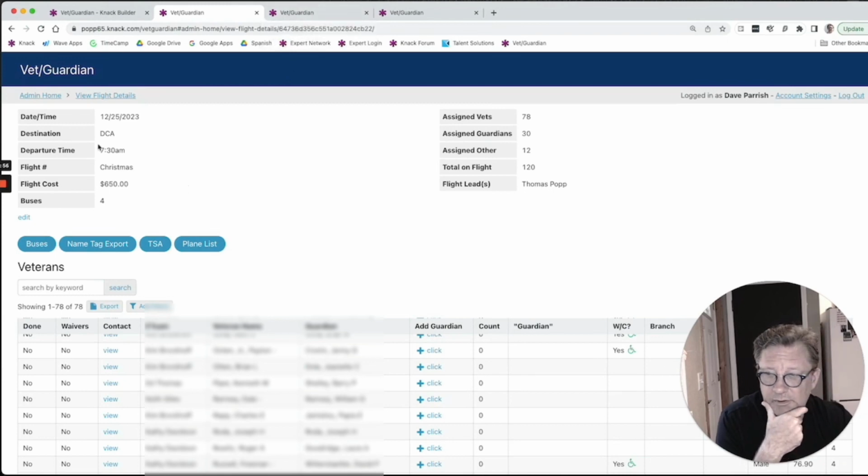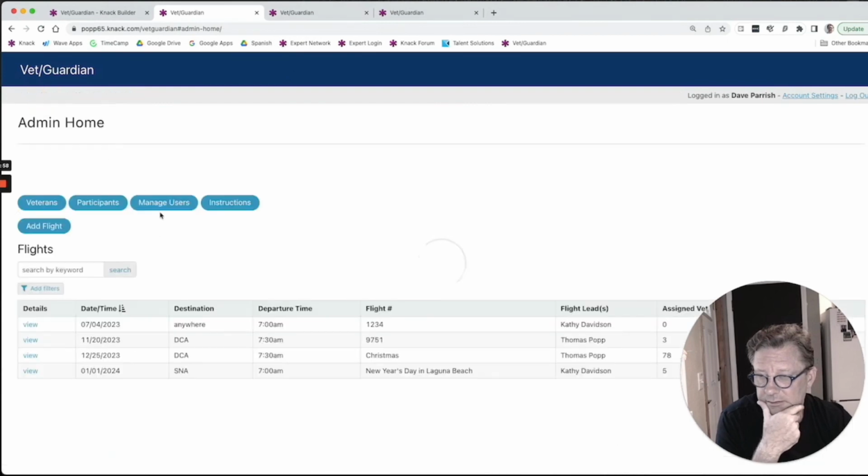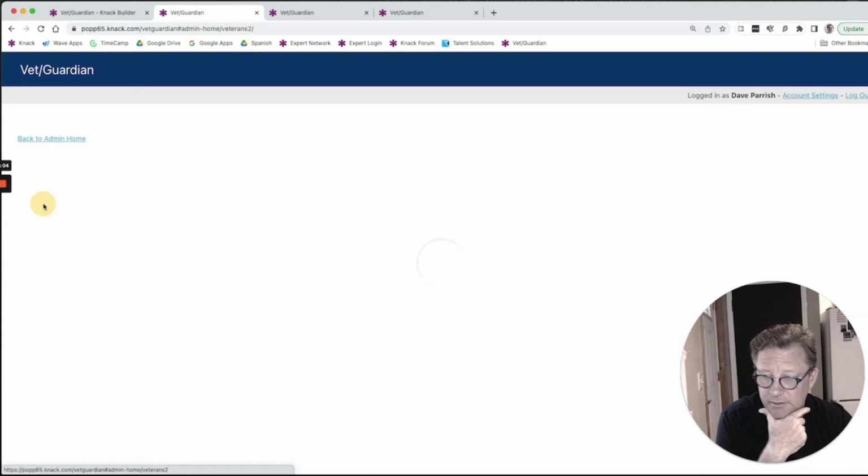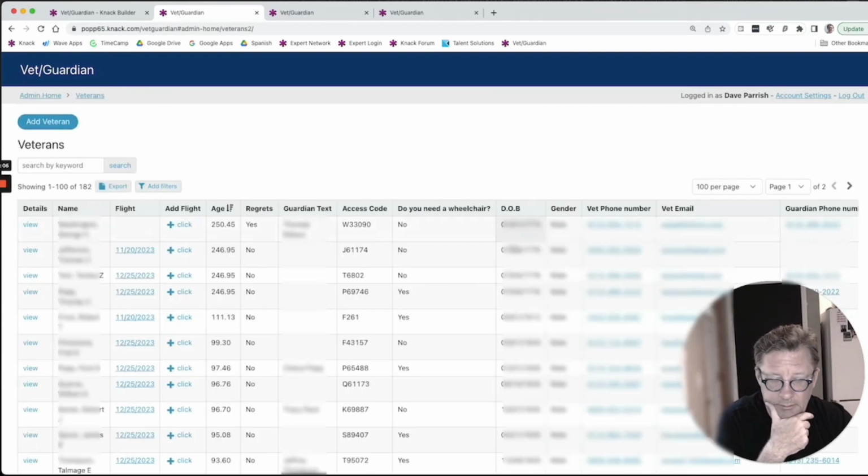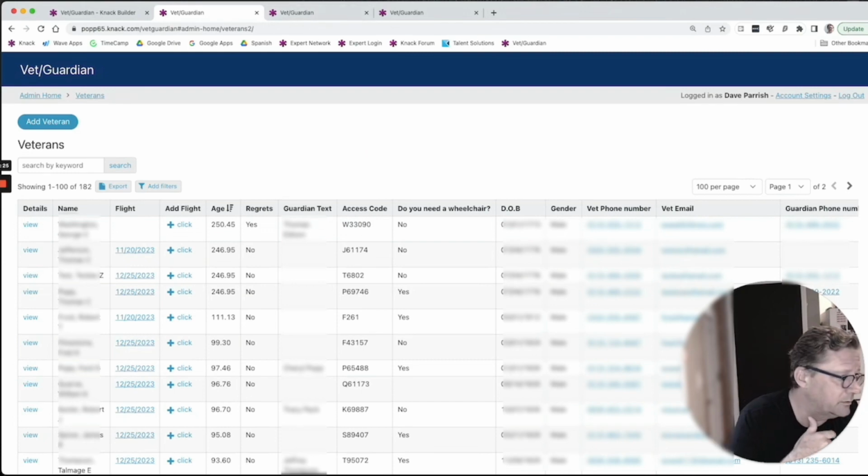When a vet is created, when they apply, the system automatically generates a random number, and I did some text formula stuff to make it whatever. They each get assigned this. This is called their access code, and it's all they need to be able to get into the system and do what they have to do. And I'm going to show you that right now.